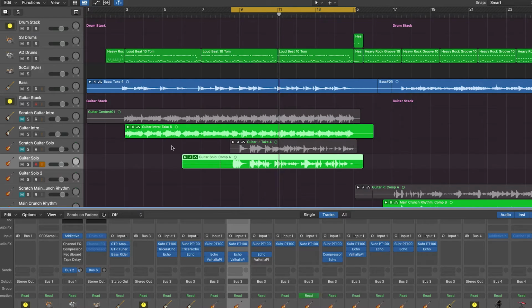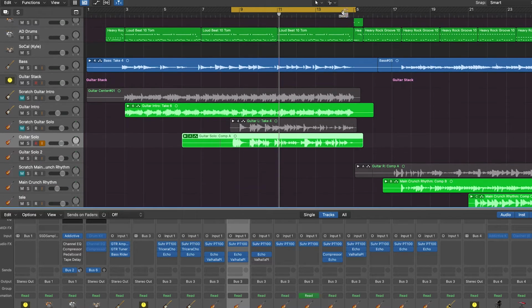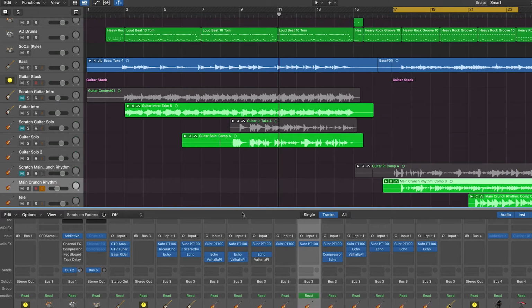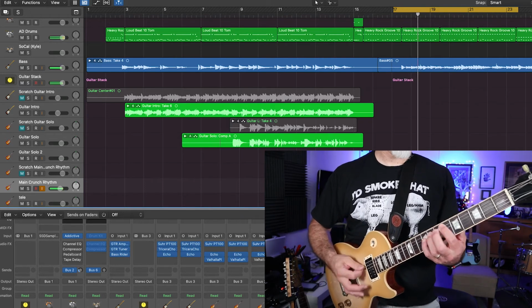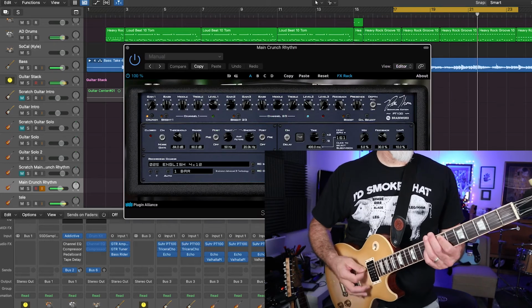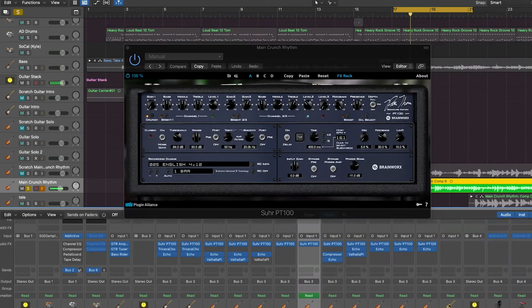So that's that sound. The next sound that happens here when things change is the main crunch rhythm, which is the Les Paul. Pretty basic sound here. This just has the amp. There's no effects on this. So this one's set to channel 2 with just the gain on maybe 1.5. It's not much crunch there, but it works with that Les Paul because the Les Paul actually has quite a bit more oomph in the bridge pickup.